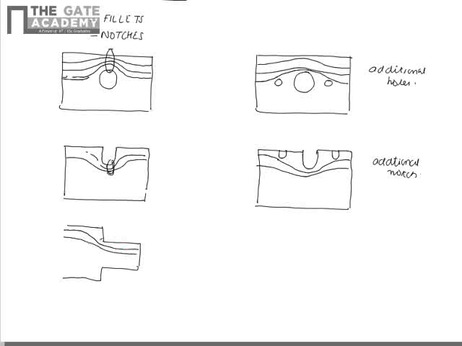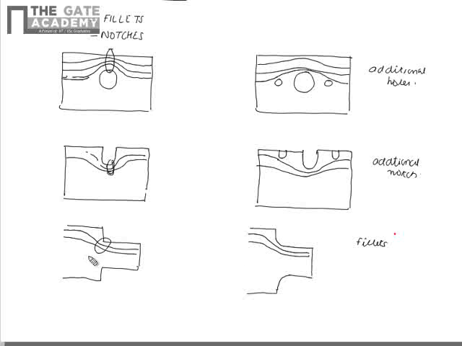So in order to reduce the sudden turn of the stress contours, what we can do is we can use fillets. We can slightly fillet that, give a radius to that sharp edge and reduce the effect of the sudden change in the stress contours. So the stress contours take a smooth path around the fillet and avoid the stress concentration. Stress concentration factor can be reduced this way by using fillets for a geometry with sharp contour change.